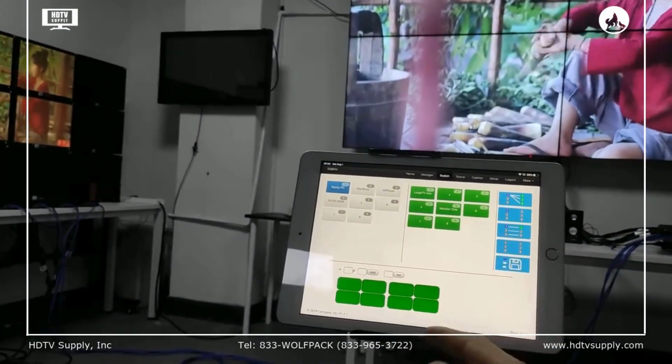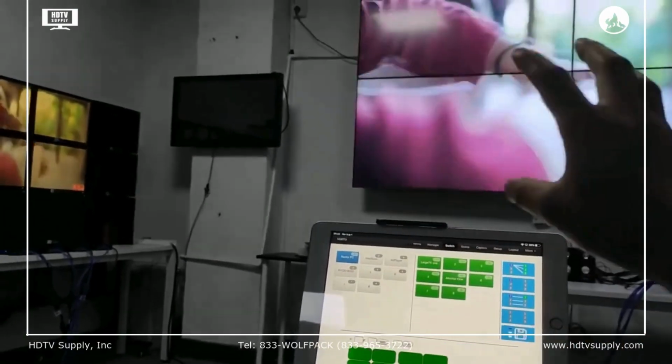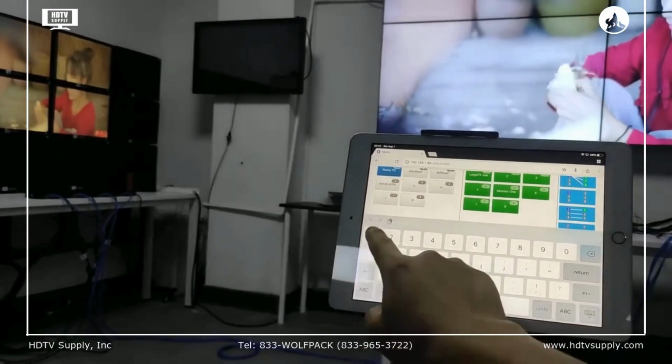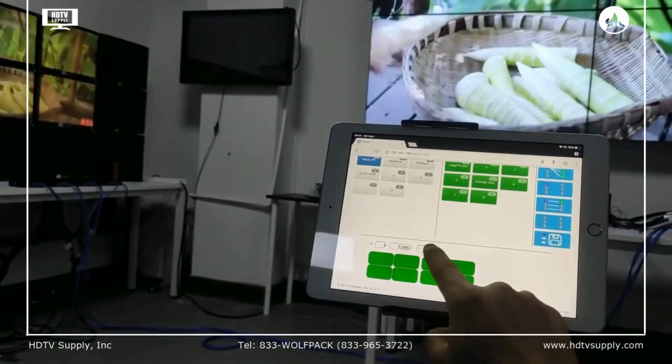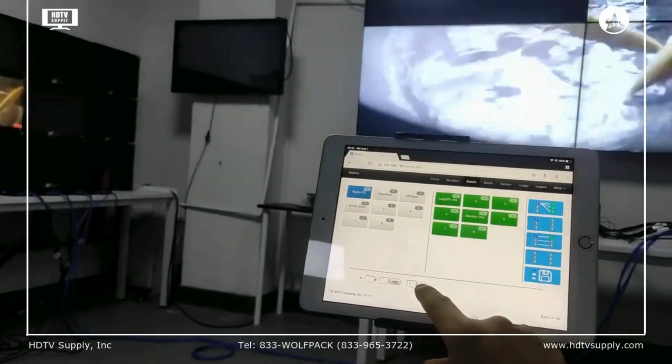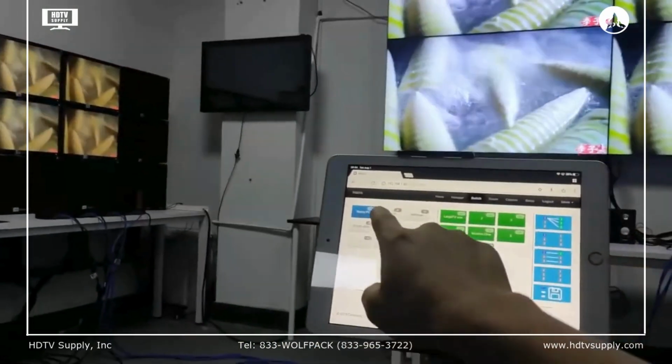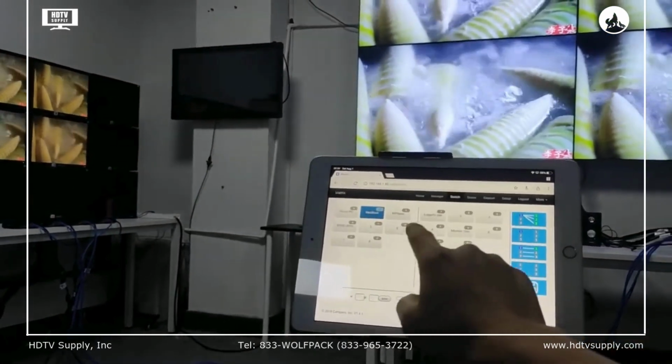And this is about the video wall, but if we don't want the video wall and want to go back to matrix mode, we can just delete the video wall. So we can just delete them. Those video walls, we're back to the matrix mode. So now what we're going to do is switch the sources one by one.